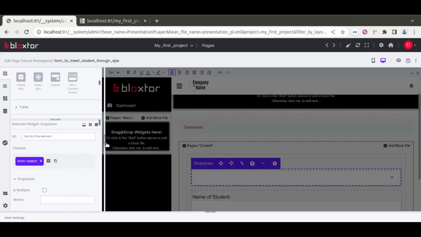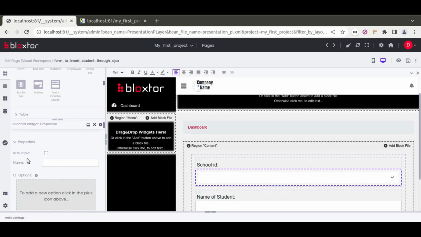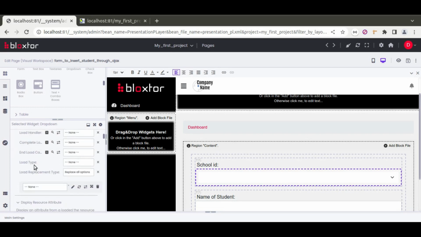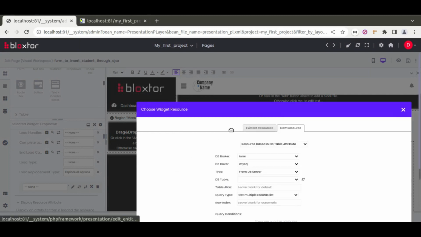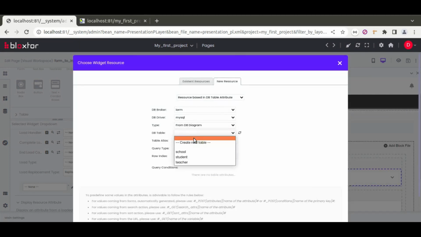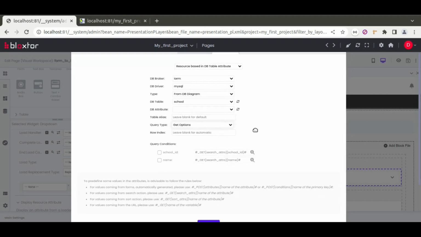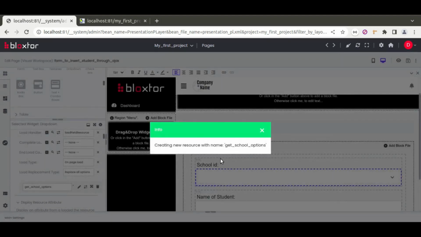The school ID, basically we want to get automatically the values for the school, so we can simply go here and select the get options query type for the school, where basically the system creates a query to get all the school names with IDs and puts them automatically in here.